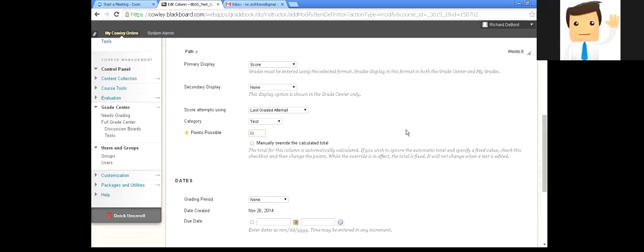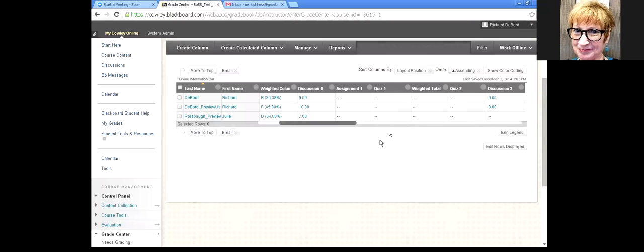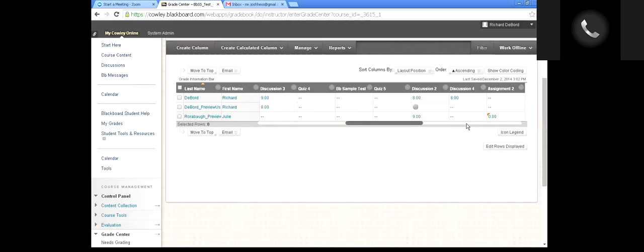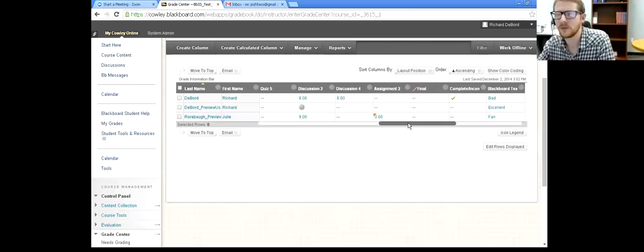Okay, perfect. If you had a 0, you could just take that attempt and clear it, and then it would take the second by default, right? I'm sorry, there was a little static there. What was it again? Oh, I just said that if you had 2 attempts and you had put a 0 in the one and they go back and retake it, you can just clear out the first attempt and then it would by default take the second one, or you could click on it and say use this one.